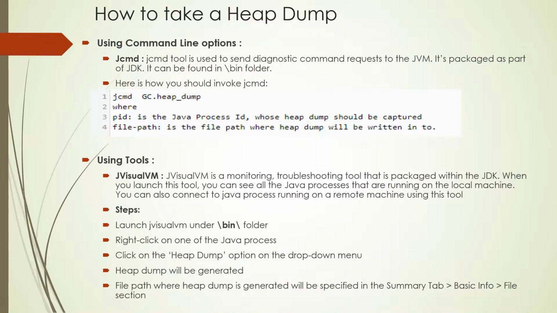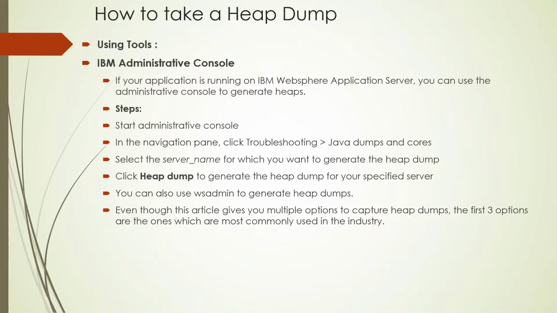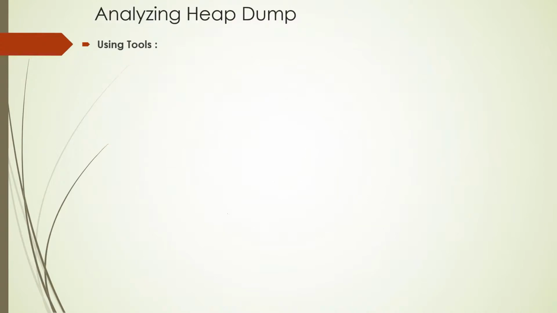Nowadays people prefer to use APM tools and different types of monitoring tools. If you have set up JVisualVM, they will capture the heap dump using JVisualVM only. No one is bothered to go to the command line, find the Java process ID, and capture the heap dumps. Everyone wants sophisticated ways to capture heap dumps. So why don't you use it like that? This is what we have for today's session.